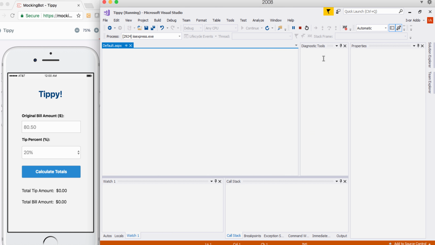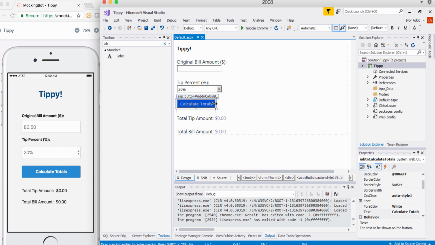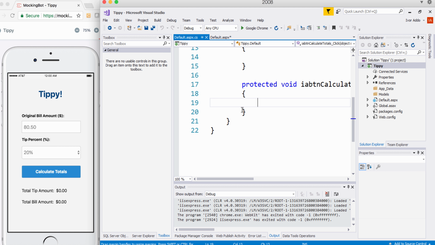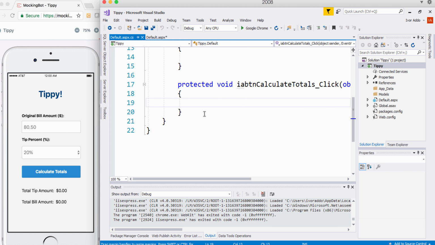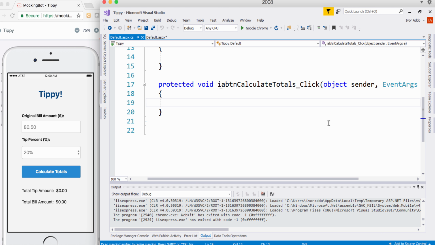I'm going to close out of this, or stop it, and I need to create an event handler for the calculate button. Let's make this just a little bit longer, maybe. Okay, so to create an event handler for the calculate method, I simply need to double click the button, right? Well, a couple different ways to do it, but this is the easiest way to do it. So double click the calculate totals button, and I get something much like this. I'm going to hide this and make my screen a little bit smaller so you can see what's going on. Let's hide my properties, make things a little bit larger.